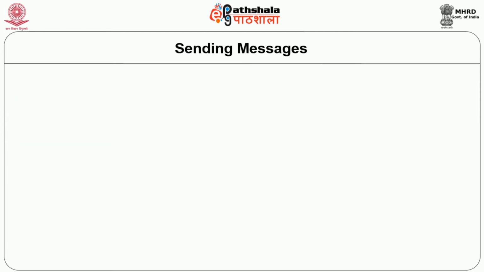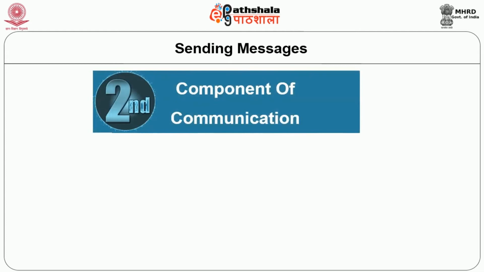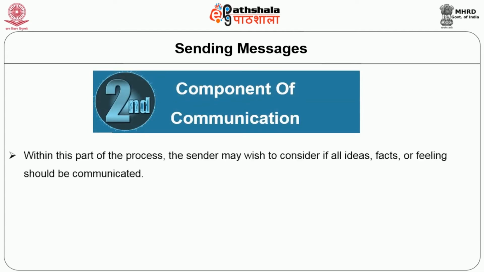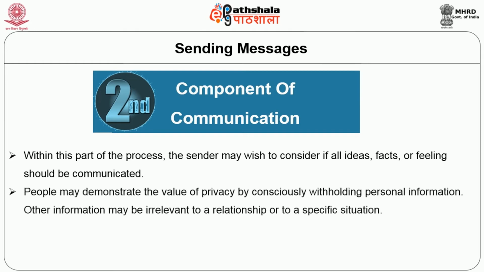The sending of messages is the second component of communication. Within this part of the process, the sender may wish to consider whether all ideas, facts, or feelings are to be communicated. People may demonstrate the value of privacy by consciously withholding personal information. Other information may be irrelevant to a relationship or to a specific situation.